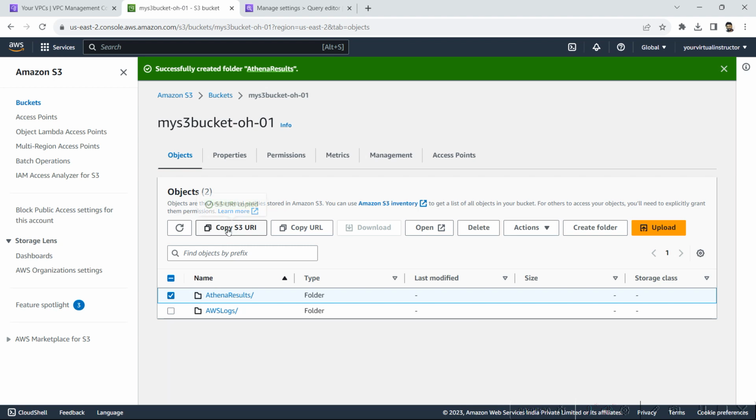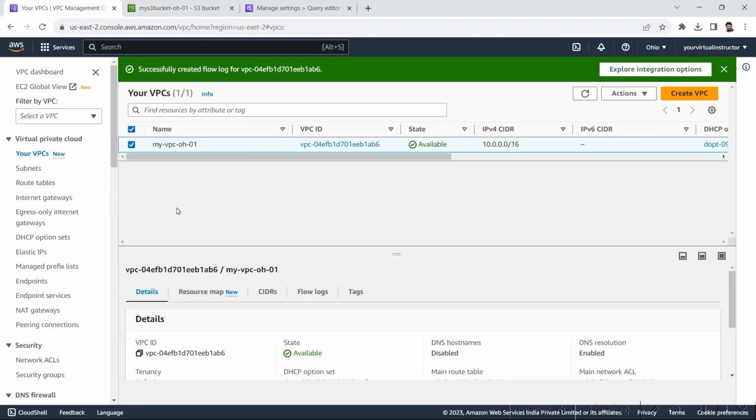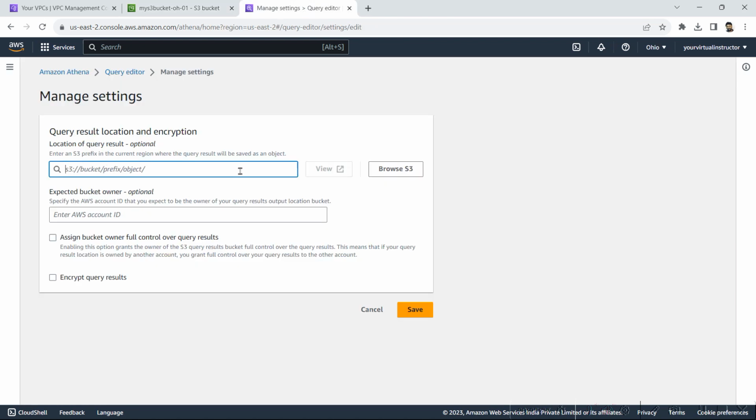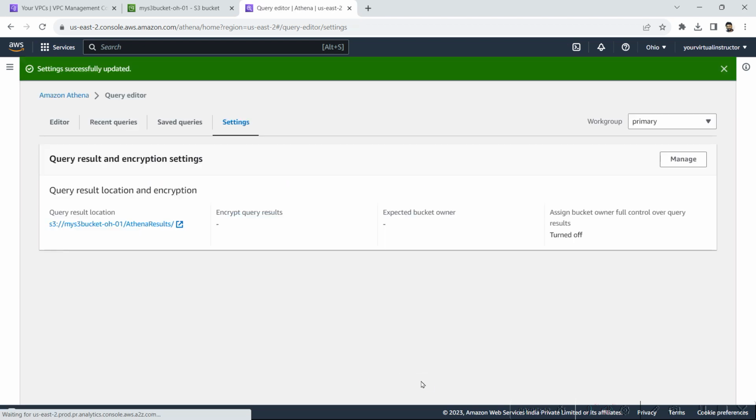I will copy the S3 URL, and here in the setting I will give the URL and click on save.